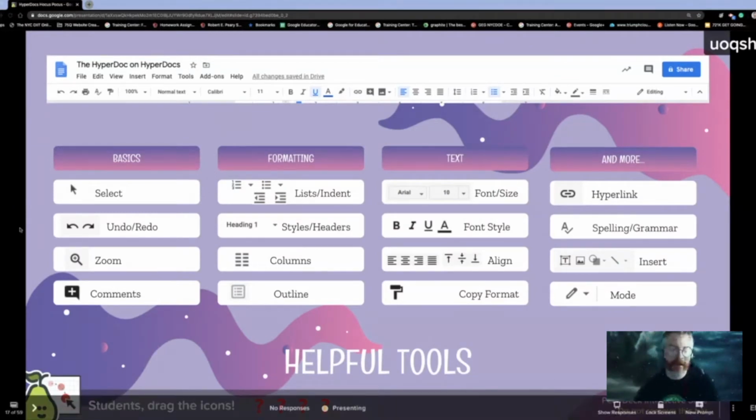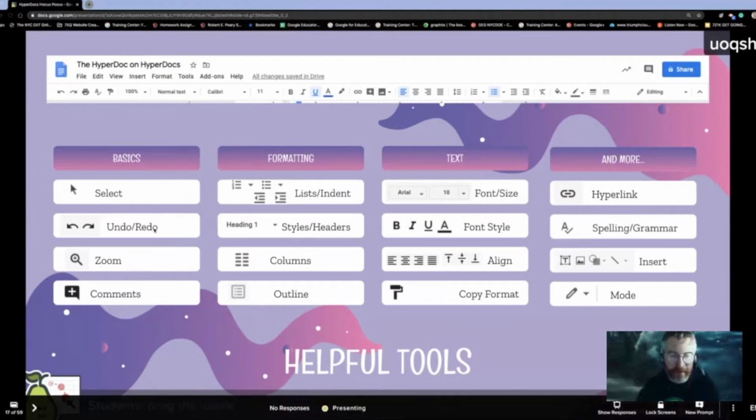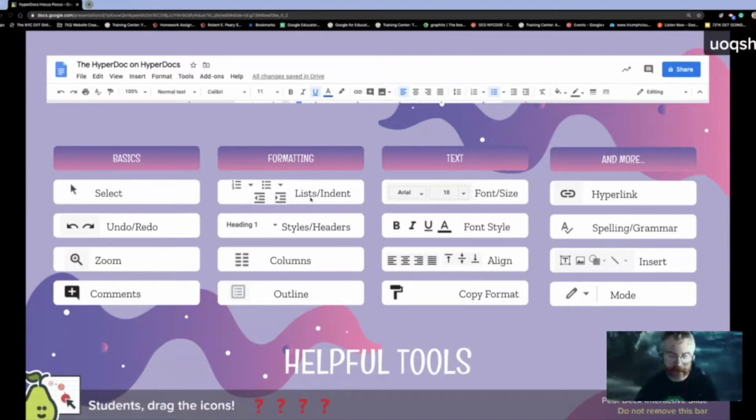All right, a few more basic helpful tools, and feel free to drag those question marks where you might need it. I think a lot of these basics are clear to you. We love the magic of the undo, redo button. I'll get more into comments when we talk about collaboration. Formatting, cool. This one is going to be big, and I will cover it: styles and headers, because that's an important piece for accessibility, and I am going to get a bit into accessibility and how to make sure your documents are nice and accessible for your users. And this outline piece is also very helpful. Part of making that most effective is using styles and headers, and I'll show you that in a little bit later too, so I'm definitely going to make time for those.